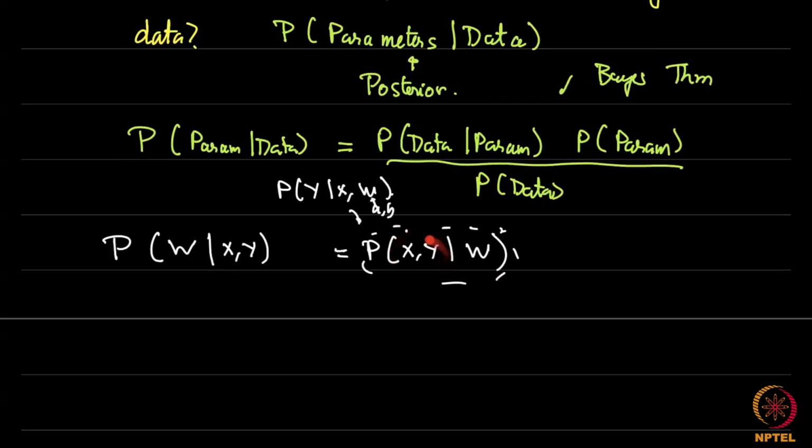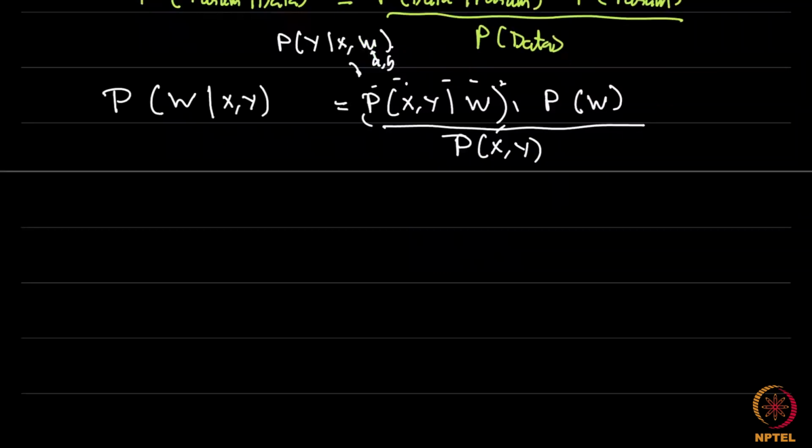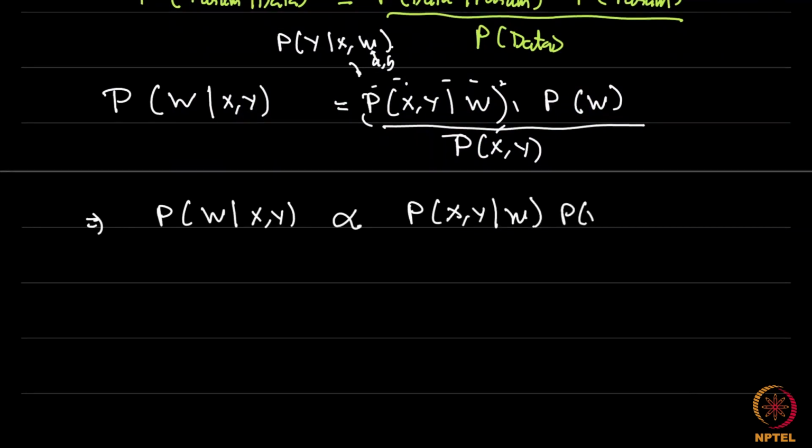I am given the data, or I am given the parameters, and then I can find out the probability of a given data set. Here, I am given the data set and I want to find out what is the best parameter that fits it. Okay. So this multiplied by probability of W divided by probability of observing the data. Now we can therefore write that probability of W given the data is proportional to, we wrote this earlier too, probability of X comma Y given W multiplied by P of W, where we have noticed the fact that this is independent of the parameters.